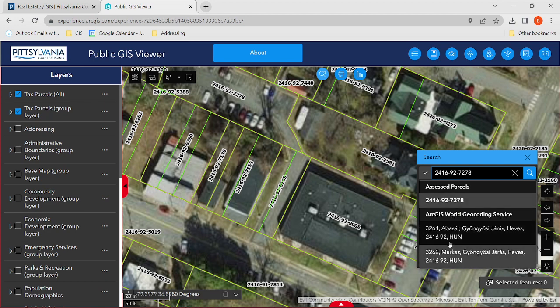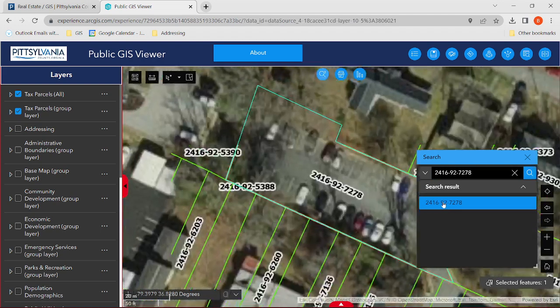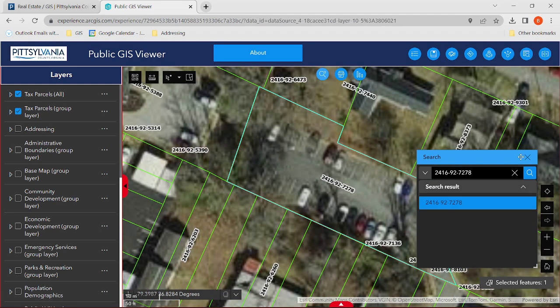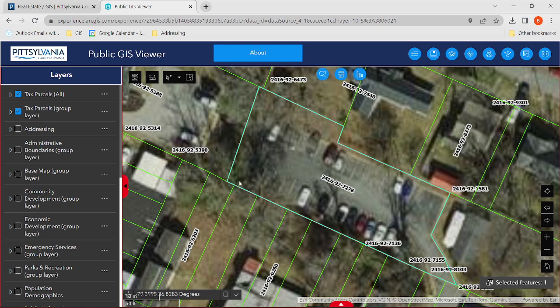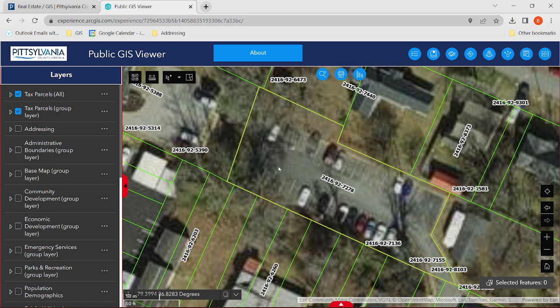Don't know what to find with it, but in the assessed parcel data is what we're looking for. So if I click that and click it again here, it zooms to it again. Okay, then I can close that. I can click, pop up again if I'd like to look at that information behind it.